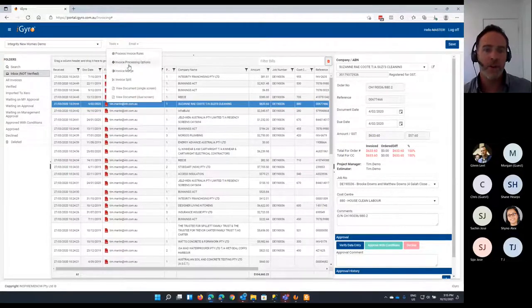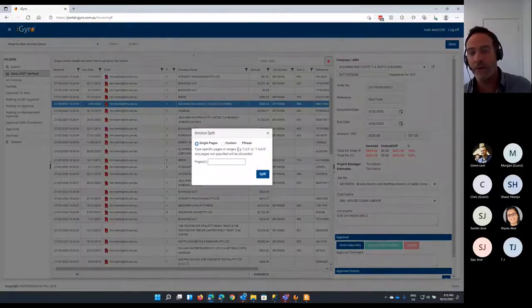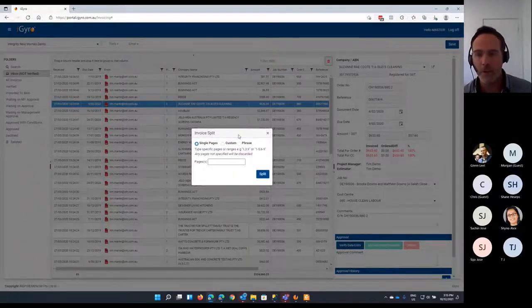All right. So again, yes, more of these tools have been moved to this tools menu. Some of them were previously a right click on each of these. So invoice split, for example. Click on that, so you just follow the on-screen prompts, which is very much the same as the desktop version, and we do have full help guides on how to do those as well.